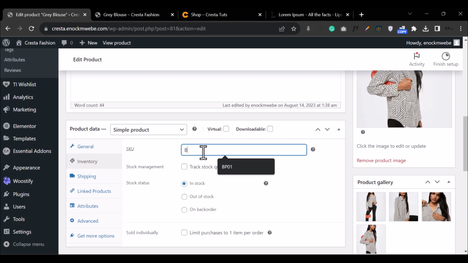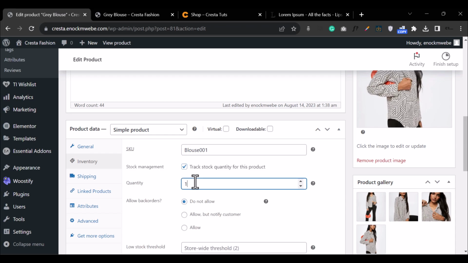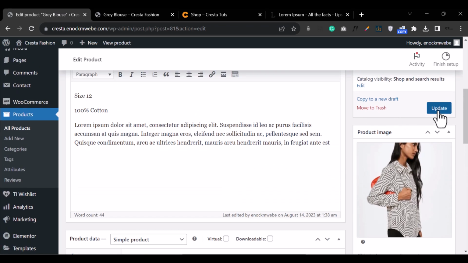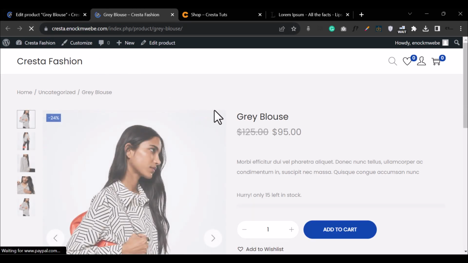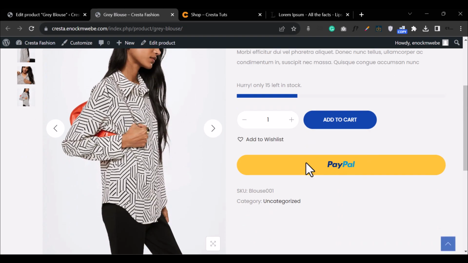For example, if you say this is a blouse 001, once you enable this and we say there are 15 units available, what this Woostify theme is gonna do is when you refresh this, you will see something pop up to show you that actually there are 15 pieces left in stock.